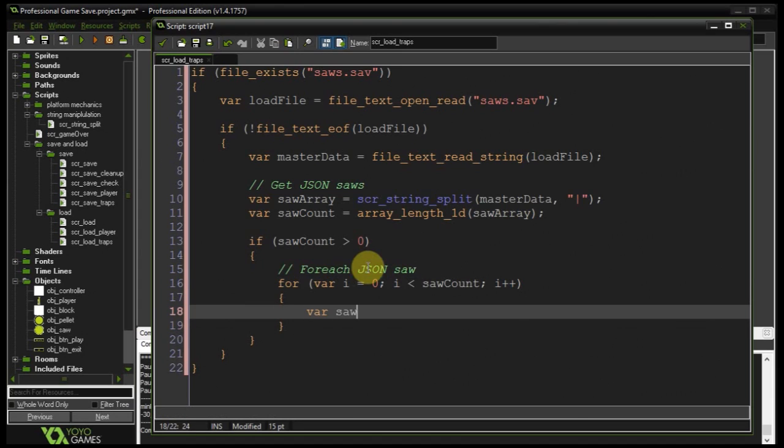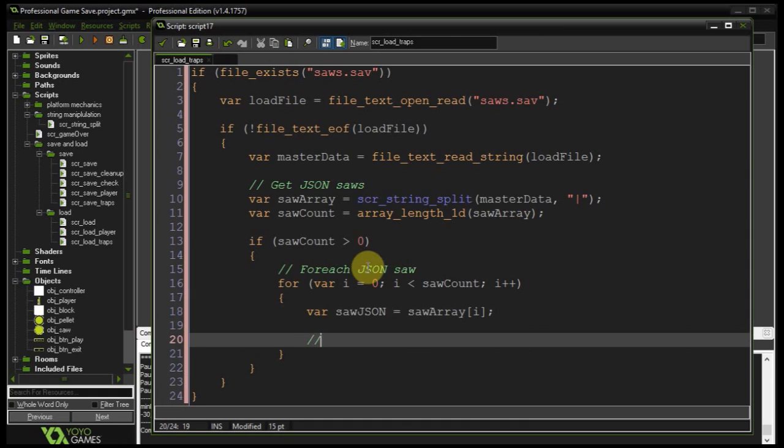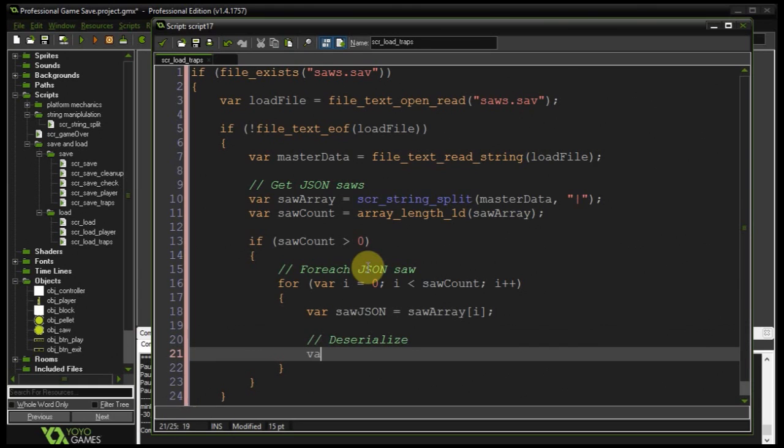Var saw_json equals saw_array[i], grabbing whatever element out of that, and that's going to be a raw JSON string. Let's deserialize this using json_decode. That's our saw_json.